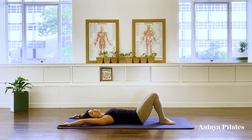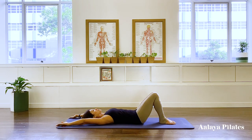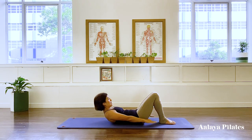So, with the hundreds, we're going to do two exhale, two inhale, okay? The normal classical way is 5 in, 5 out, but we're just going to shorten up to 2-2 because this is a basic class. Okay, so breathe up to come up. Stay in the breath and exhale. Exhale, exhale, inhale, inhale. Exhale, exhale, inhale, inhale.